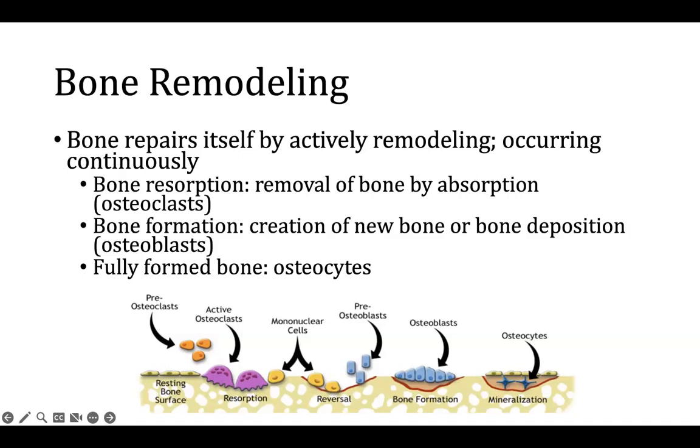Our bodies are constantly going through this process: bone reabsorption, bone formation, and then the fully formed bone, or the osteocytes. We don't know this is happening, but this is a way for our body to continue to repair itself, to become as strong as possible, and to not have that wear and tear that comes over time as we get older. Our bodies are naturally doing this. So it's pretty cool how it all works.